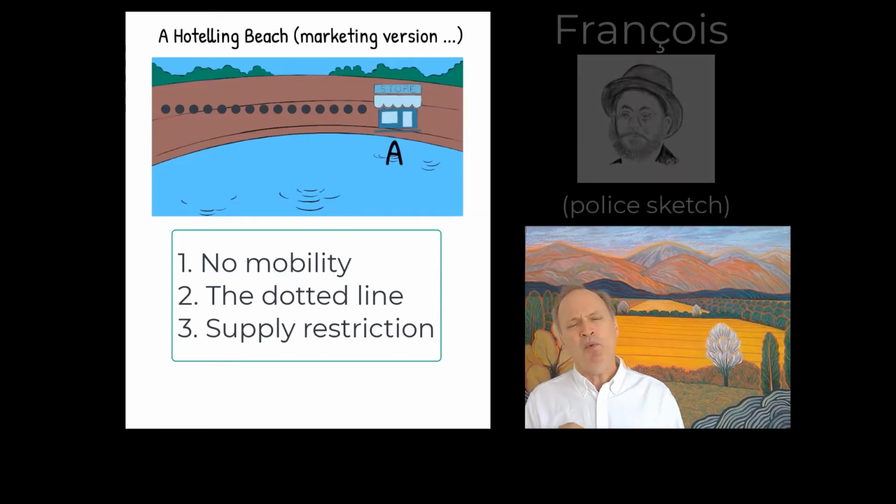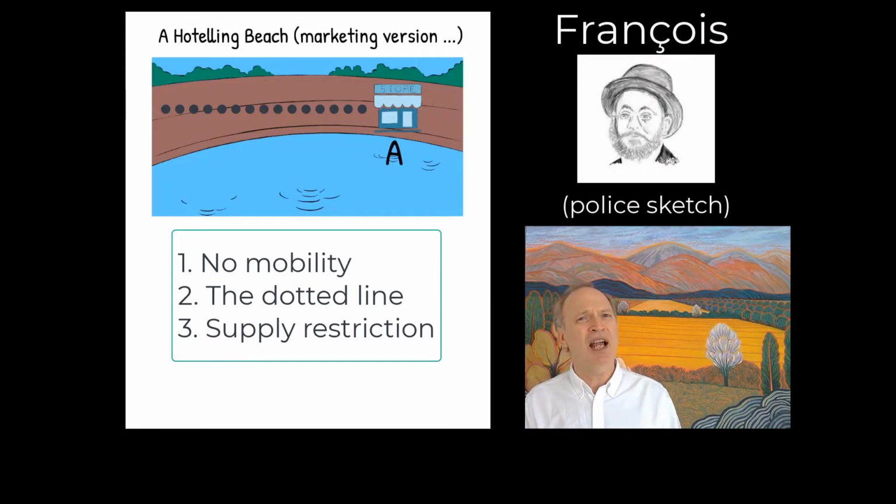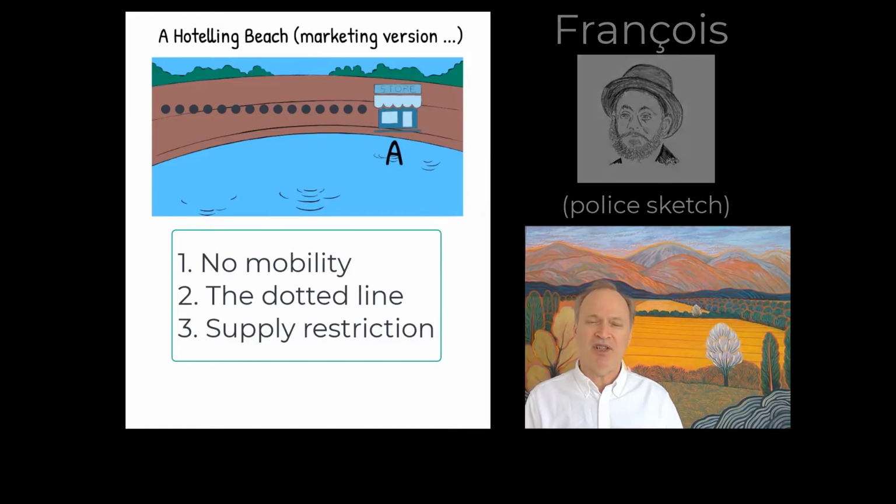Third, I want you to make sure you supply the same quality ice cream as A from my cousin Francois, vanilla, chocolate, and strawberry. Little corruption going on. Perfect. Now the second entrant opens up their stand.